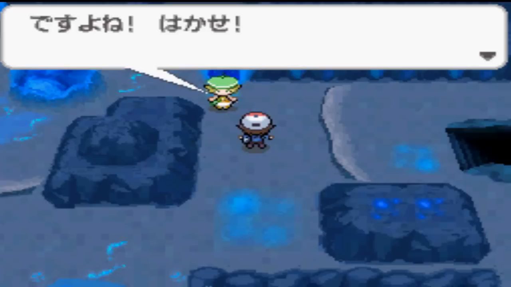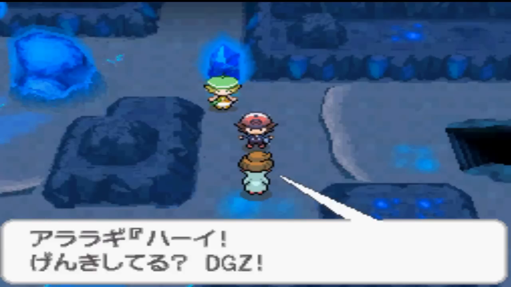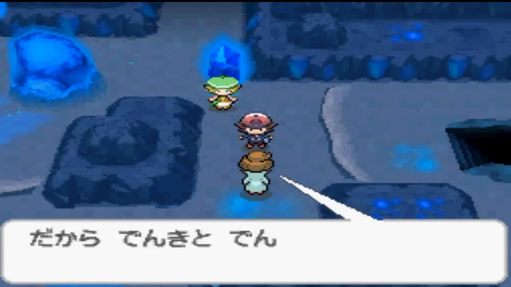But I am not ashamed. And neither is Belle. Well, Belle doesn't even know, because she's a stupid trainer. She is not bright in the head. She can't even take her Pokeball out.